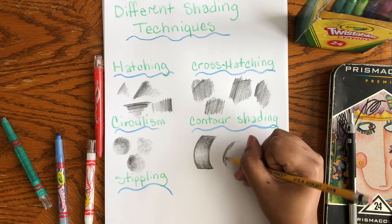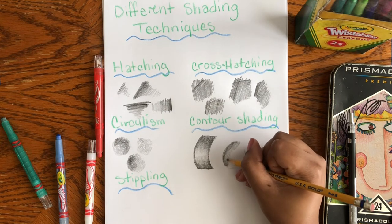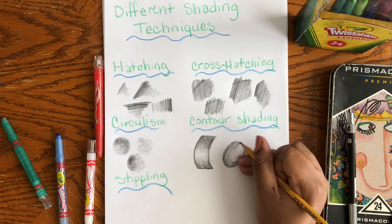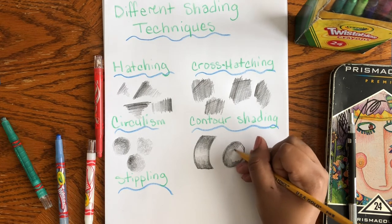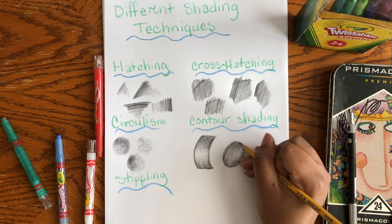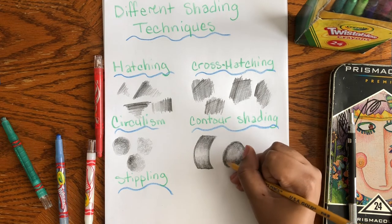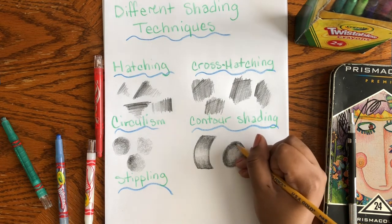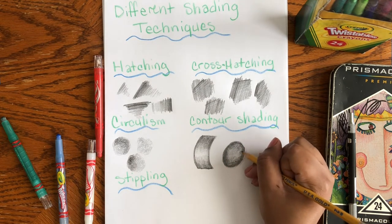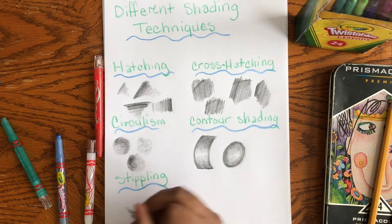You're literally shading based off the shape of the object. So if the object is shaped in a circle, you're going to shade according to that circle shape. As you see, I drew a circle and I am filling it in accordingly, making sure I'm staying in that circle and shading the outsides of it. Now, you don't always have to go from the outside in, but the idea is you're shading according to the shape.